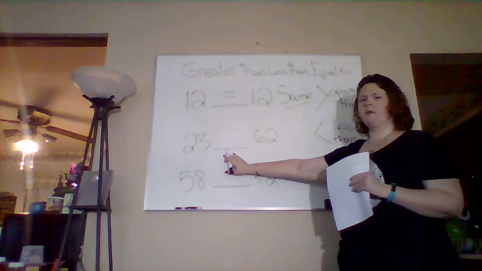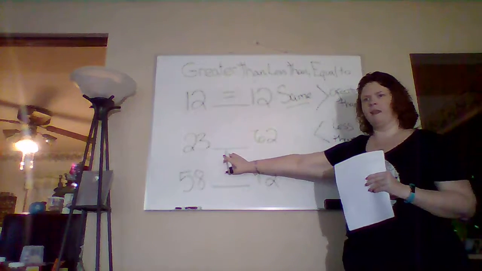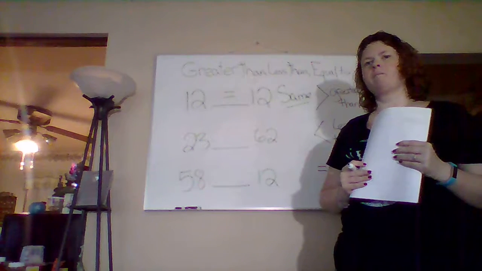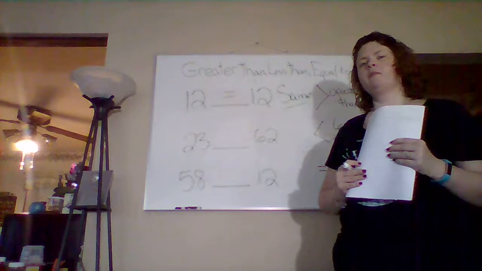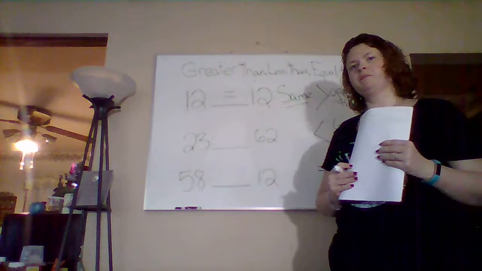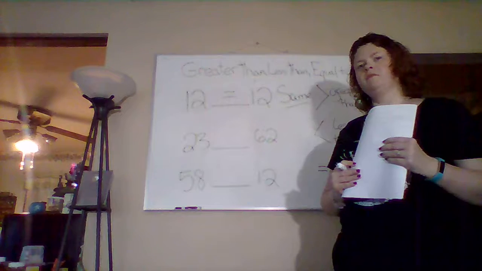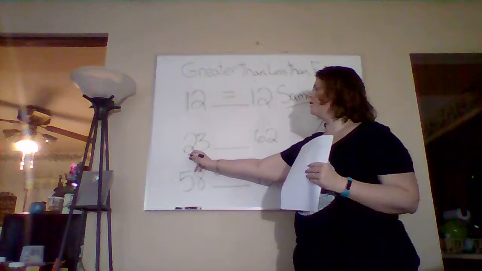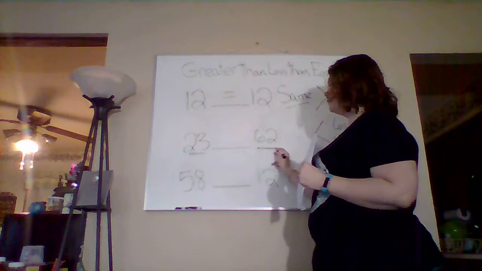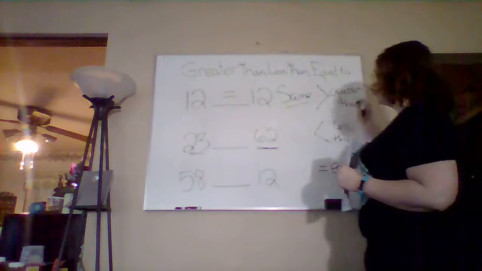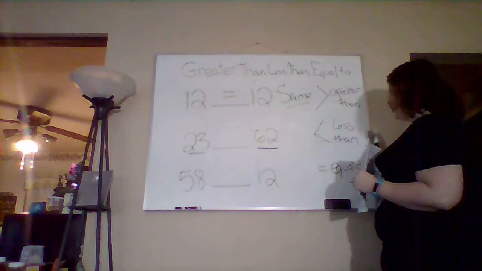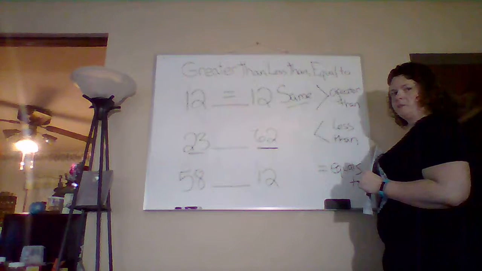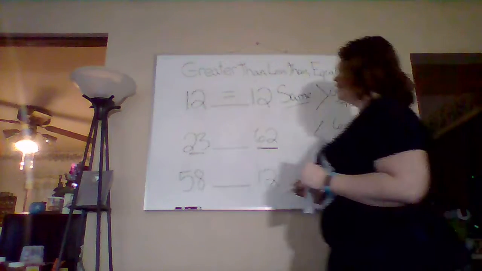All right, for our next problem, we have 23 and 62. So which symbol are we going to put in between? Can anybody tell me the right answer? Desiree? Just think about it for a second. Look at the numbers. And which symbol are we going to use? Are we going to use greater than, less than, or equals to? Less than. Less than, right.